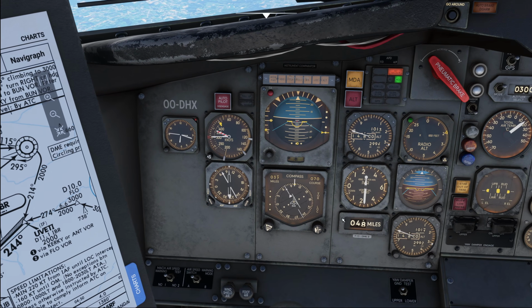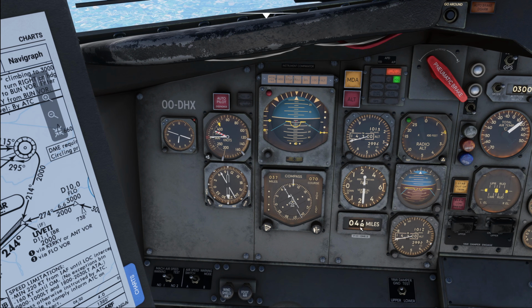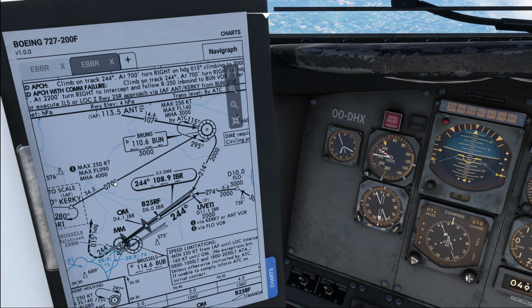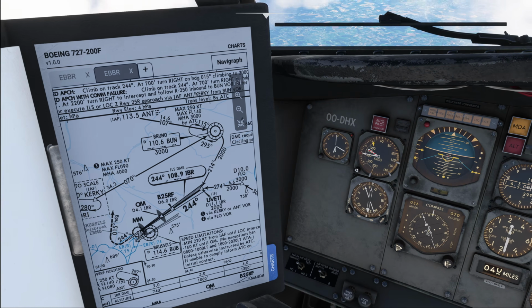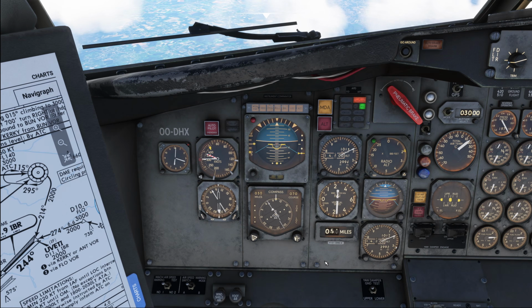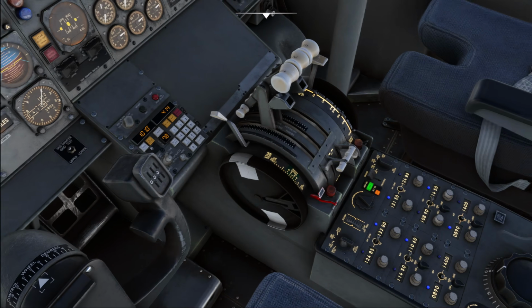Now you can see Coxie is still tuned in number 2, so we see our mileage here, and basically we can use our inbound of 070 towards Bruno that we've set up over here in order to intercept that profile. So I'd say we're approaching it now.